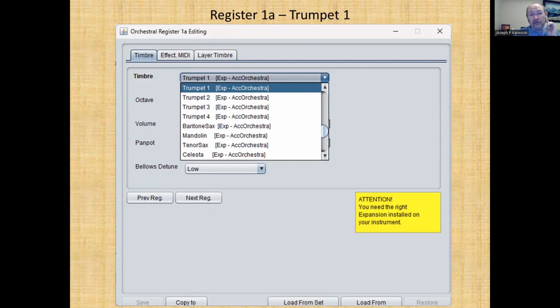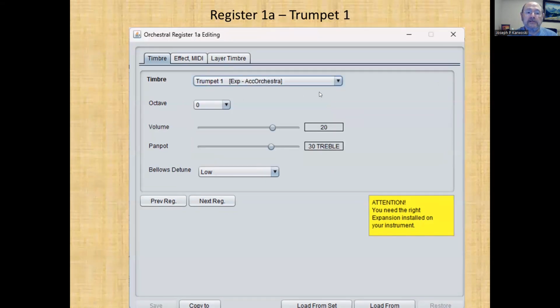I like a horn section when I'm playing. So if I'm in dual mode, I'd like to add a little bit of horn to the accordion that I'm playing. It just gives it, I guess, what can I say, a little bit more of a Cleveland Midwest type style accordion that you might hear. So anyway, for that, I'm going to select trumpet 1. So pull down, slide this down, click on what you want, boom, and there it is.